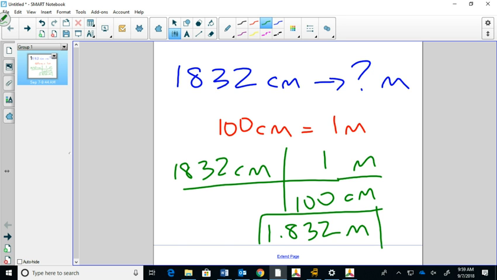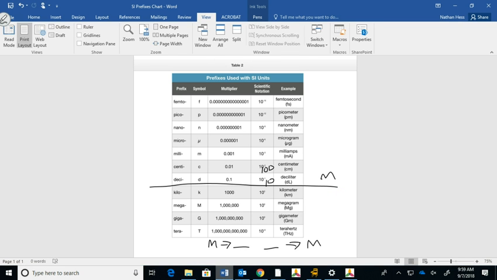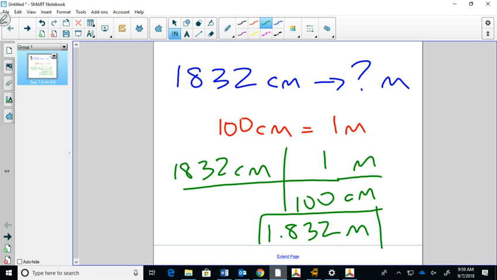Now, I always encourage you to go back and think, does that make sense? So let's look at our scale again. Which is bigger, centimeters or meters? Meters, right? So if I'm going from centimeters to meters, shouldn't there be a difference? There should be. Did I do my math wrong? Should be 18? Yes, thank you. As I did that, I'm like, wait a minute, that's not correct. I'm moving this 2 spaces, right? So my apologies. It should be 18.32. Thank you.